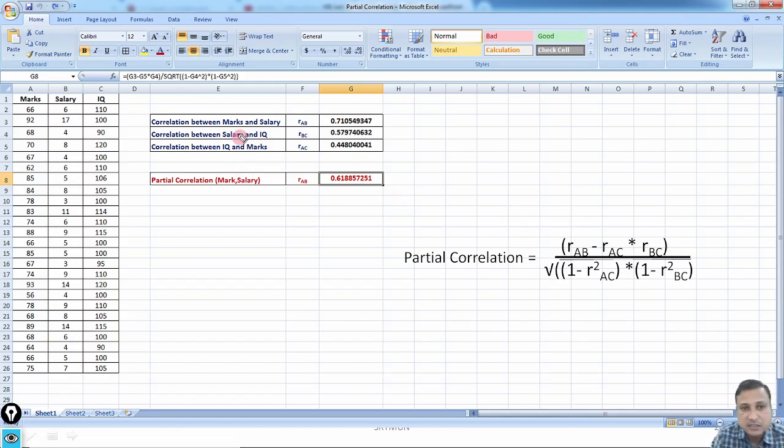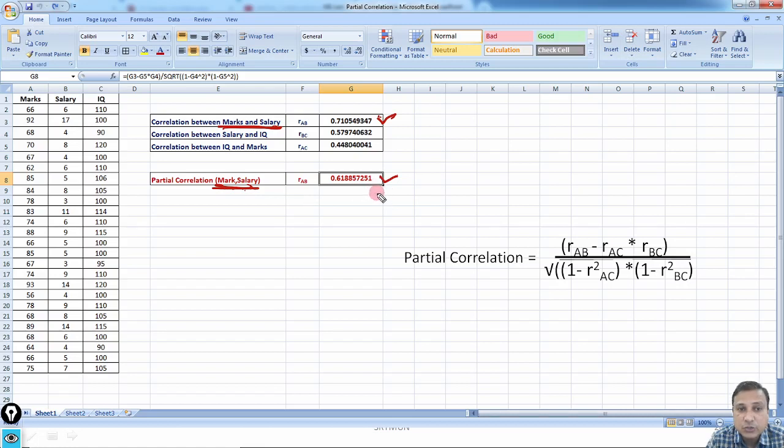In both the cases there are two variables, marks and salary. The variables are the same, the correlation between marks and salary. But in this case we only considered two variables without controlling anything. Here we controlled the other variable, assuming that the other variable affects the values associated with marks and salary.